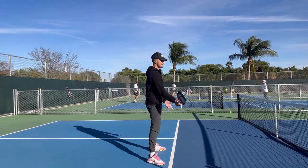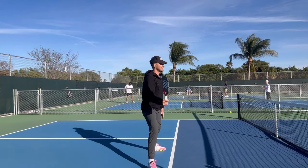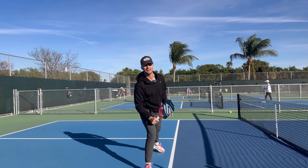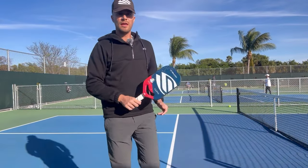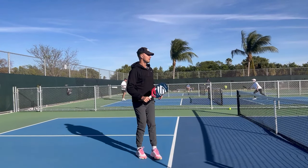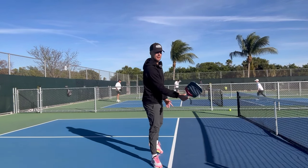Instead, if I ever have an out wide ball, all I'm going to do is lean and do a side step on my outside leg and hit. Once again, I'm going to lower the camera a little bit so you can see it. Instead of turning and taking steps, I'm going to take an out wide side step and then hit.